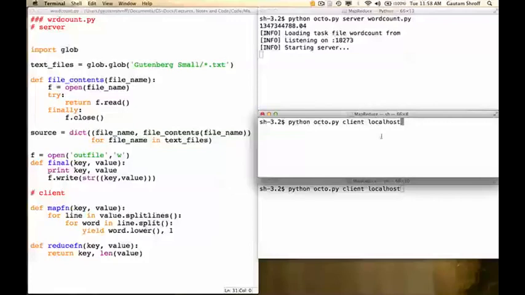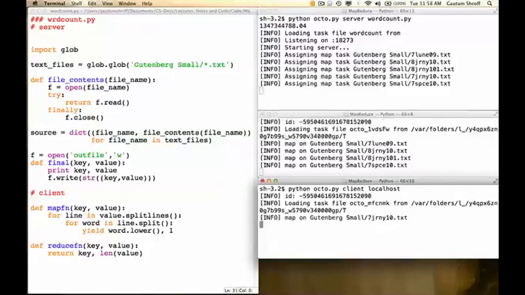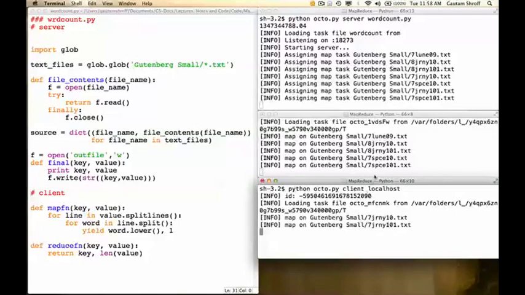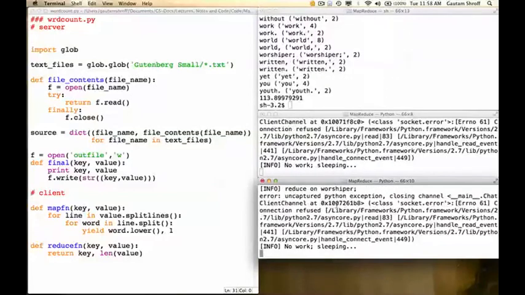Let's start each of the clients, and as you can see, they are performing different map tasks on different files, and then finally they cooperate to perform all the reduce tasks, in the end writing the totals to a file as well as to the screen. So, for example, they have computed that across all these files there are 4 occurrences of "you", 2 occurrences of "yet", and many others which have scrolled up beyond our view.